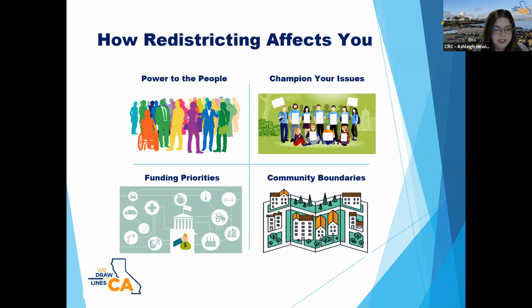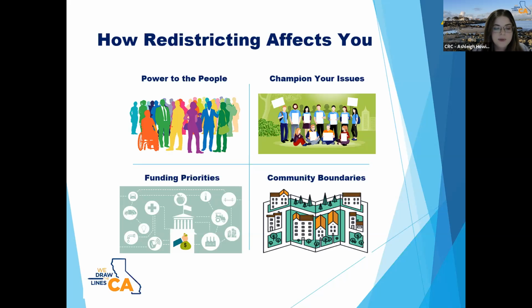For funding priorities tied to the issue of electing representatives that champion your issues, you might want to elect representatives that have your financial interest at heart. When the time comes to build a budget, you'll want a representative that's fighting to ensure your community gets the financial resources it deserves for various services such as education, water, and fire protection.